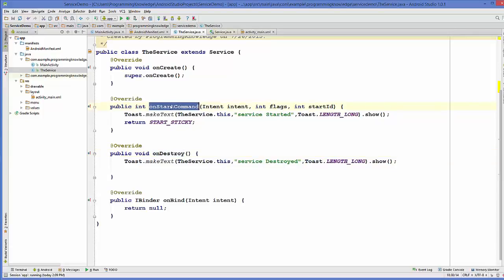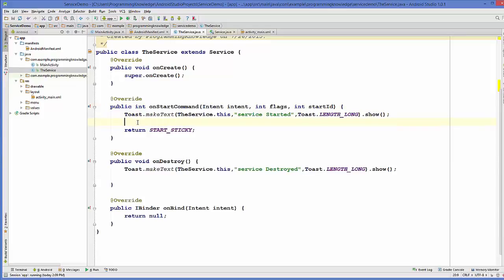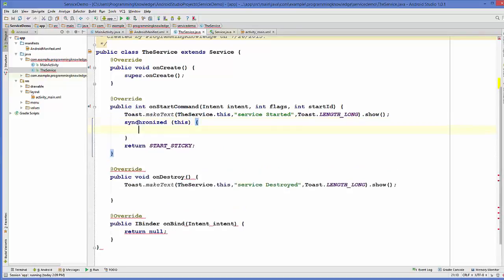First of all, I will go inside my onStartCommand, and in here I'm going to create some code which takes some time, or which will block my service for some time. So I will take a synchronized block, and I will pass this context to it, and inside my synchronized block I will wait for some time.